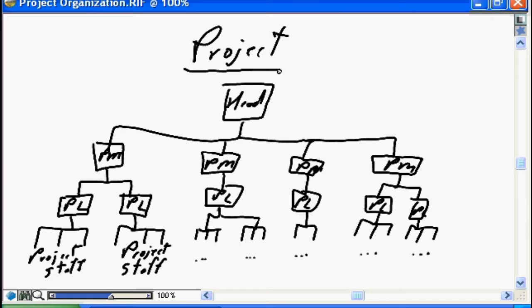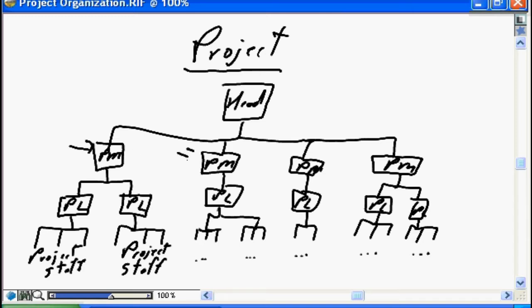On first review, a project organization may look very much the same as a functional organization. We still have a business head, the CEO, the president, and reporting to them we have a number of project managers. Within the project managers, we have a breakdown for specific functional managers or line managers. I'm calling them project leads. And then reporting to the project leads are the project staff. So how is this different from a functional organization?